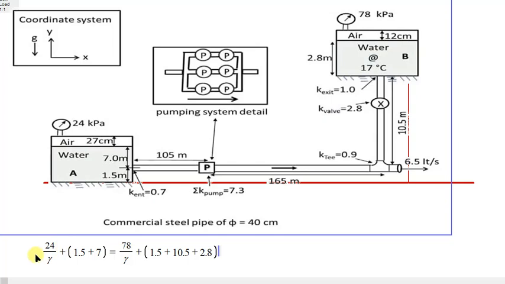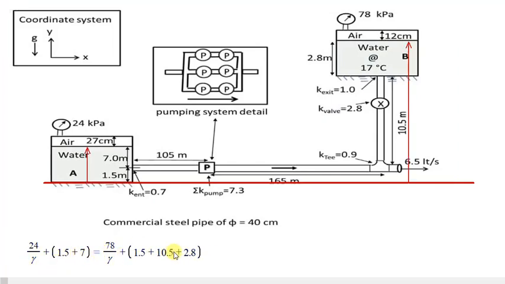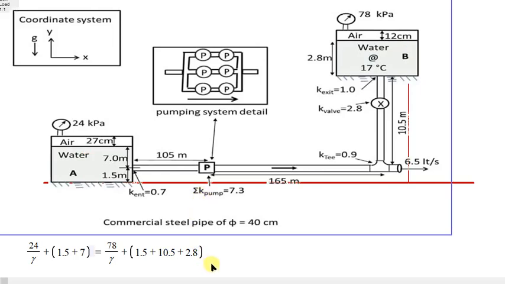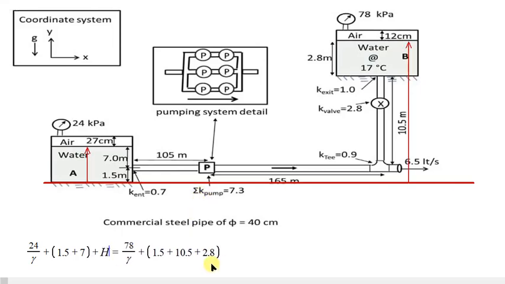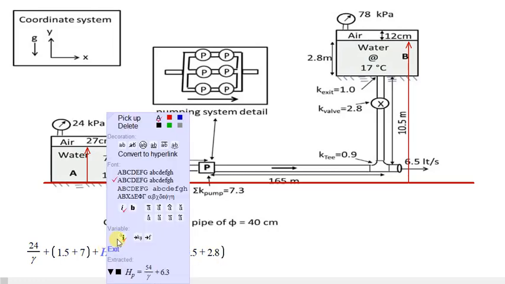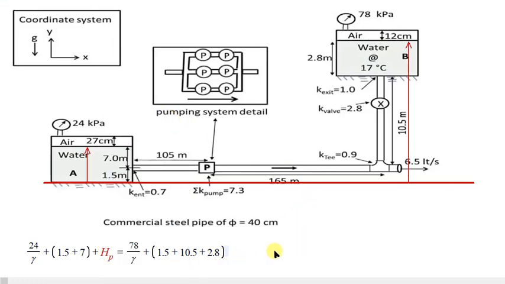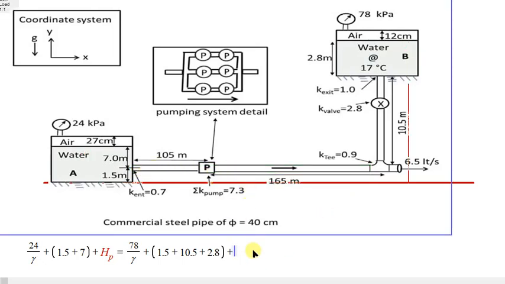Okay, so other details such as what? We wrote the main things now. We have a pump, so I should put plus head of the pump, right? This is important. Then what is the rest? The rest is to write the head losses. So I would write the major loss of pipe 1 and also pipe 2. Actually this one should be considered as one pipe, 105, and the other 165. It can be considered as one pipe. It will carry the same discharge.